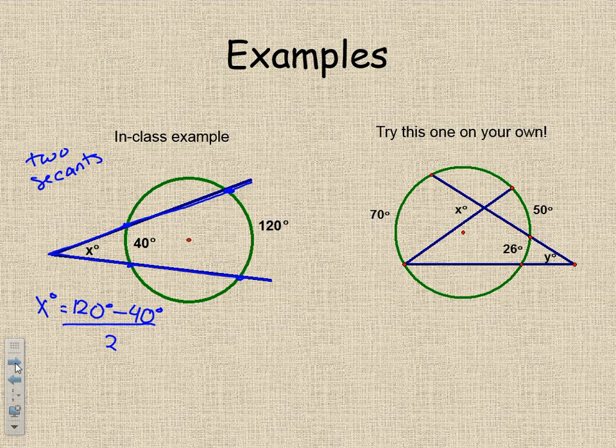So when we write all of that out, and I do want to see some of this work, I know it's really easy and you can probably do it in your head, but make sure you write everything out, okay, just so we don't miss any points on the test. So then you get X to be 40 degrees. Okay, and that's all you're doing. Bigger minus the smaller divided by 2. That's what 10.14 comes down to.